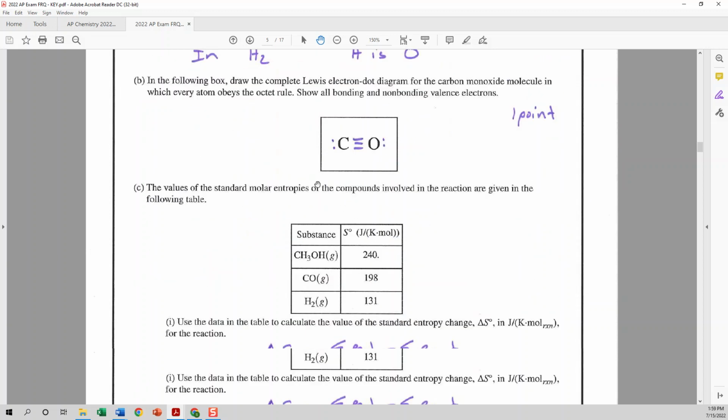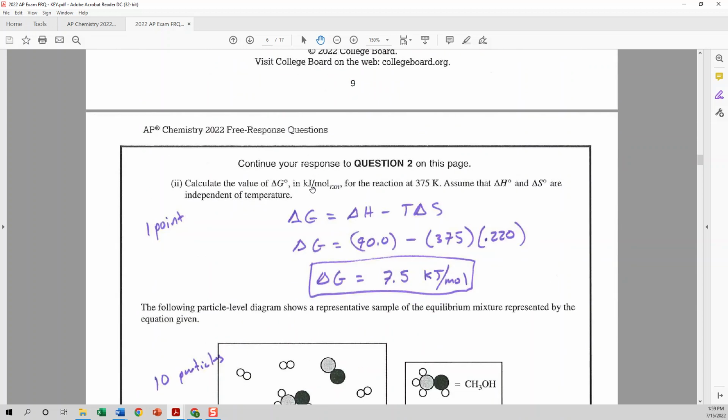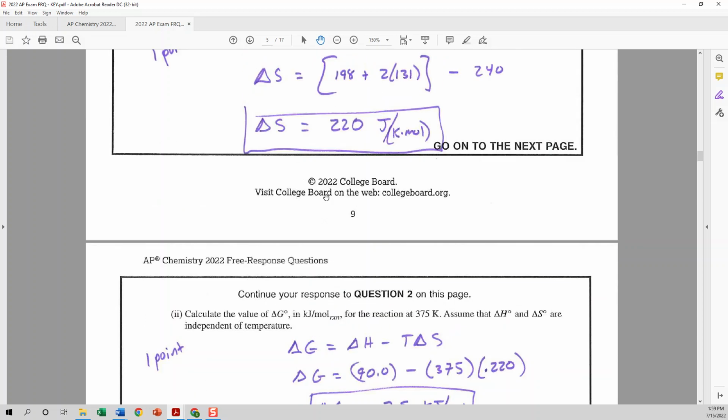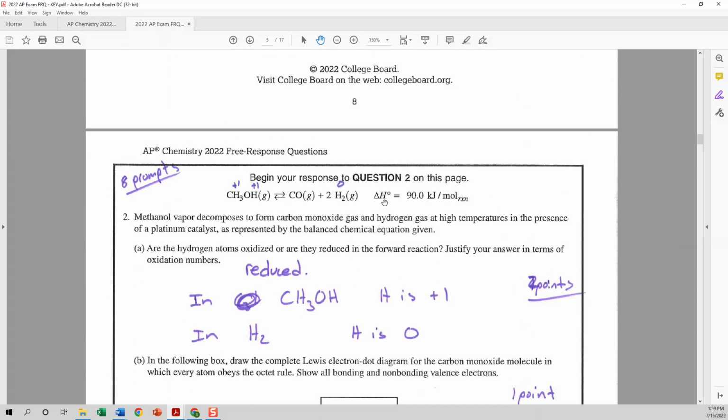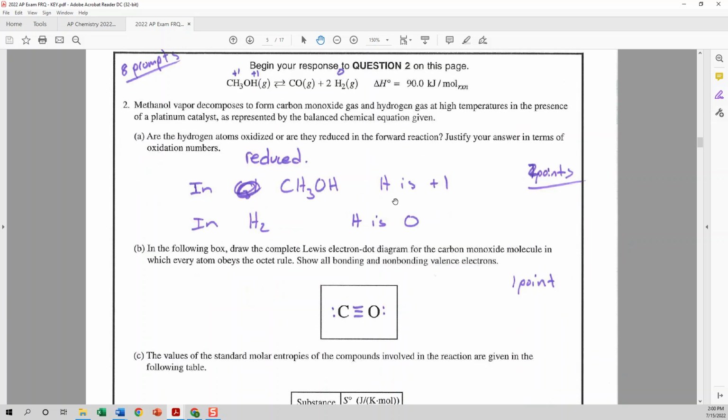You might get to this point, you're on the second page of the test, and you're like, how am I going to calculate the delta G? All I have is the delta S because that's fresh in your mind. Remember, they gave you the delta H. You just got to remember that they gave it to you, and now I'm finally going to use that. So for the first few parts of this question, I didn't care about this at all. They didn't ask me any question about the delta H value. Now all of a sudden I get to part C, part 2, and now I need to remember that I do have this delta H value.